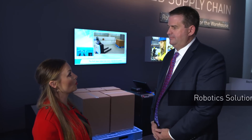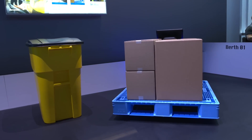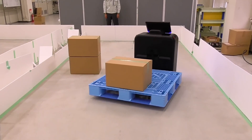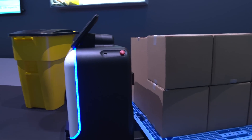Now that our product is made, let's talk about how it's staged for delivery in the warehouse. Parrish, can you tell me a little bit about Panasonic's robotic solutions? Yes, we have great robotic solutions that transfer items inside a factory or retail environment. The one behind us is the automatic pallet jack — it can handle 1,000 kilos. It automatically adjusts to the pallet using lidar, and if something gets in its way, it can avoid it.